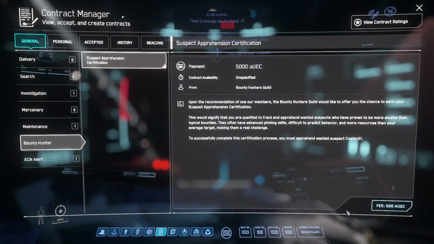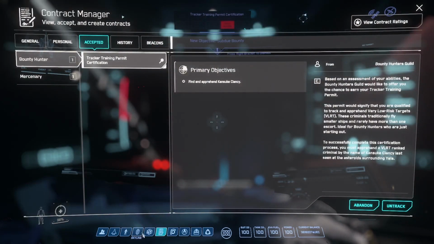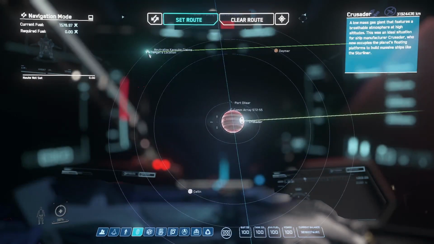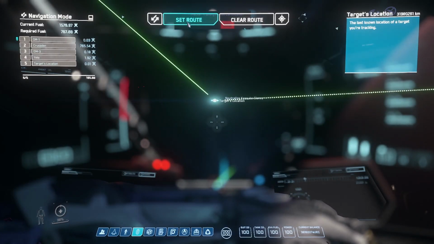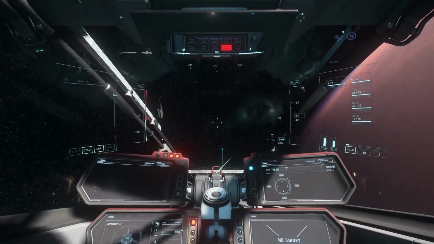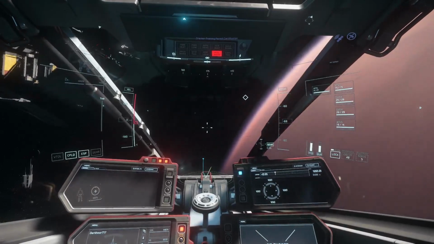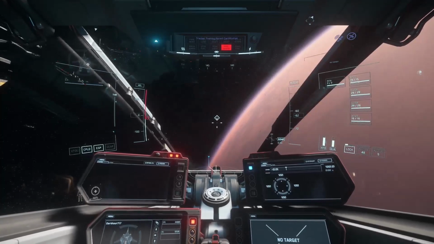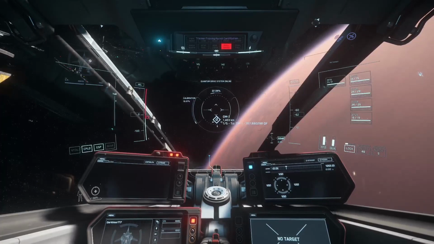Actually, let's make sure we're tracking it. There we go. And of course, it's going to be out at Yela. So we're going to set a route to that. And that's the other nice thing with the star map, it seems like they're allowing you to plot your course all the way to the target without having to stop at Crusader and then replot your navigation points. So we're going to go ahead and get underway and get out to Yela.